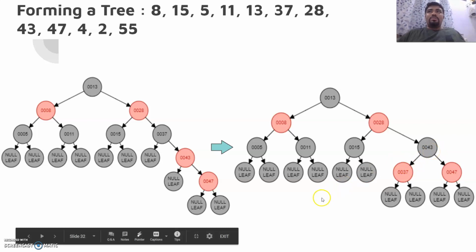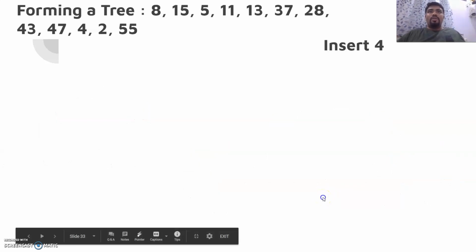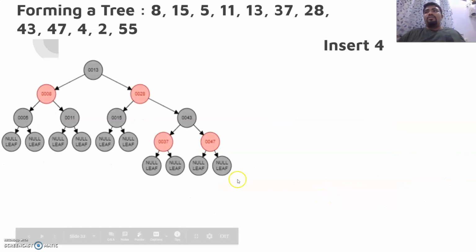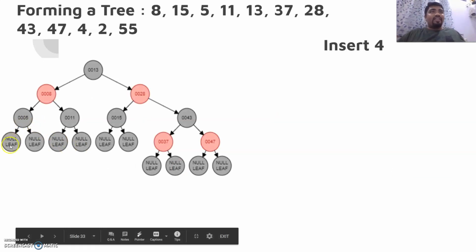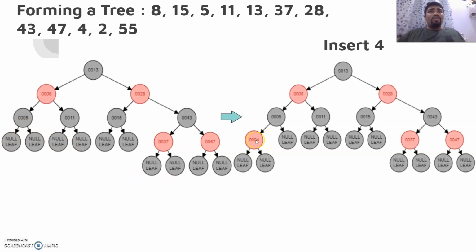Okay, so now let's proceed by inserting the next element, that is 4. So you can see where will 4 go? It is less than 5. So it will surely go to the left of 5. Now, when we insert 4, is it in any way violating the rules of the red-black tree? It isn't. So obviously there's no rotation, no recoloring that we need to do. You can see the number of blacks is also maintained and there is no red-red parent-child relationship.